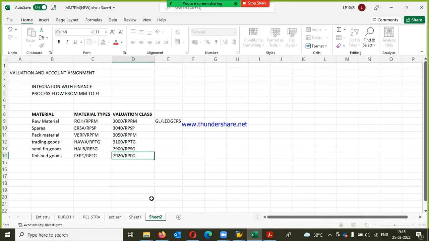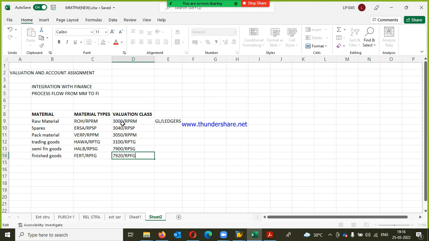For this valuation class, there is no ledger linked, right? Because I am just now creating the valuation class and no one has assigned any ledger to it.